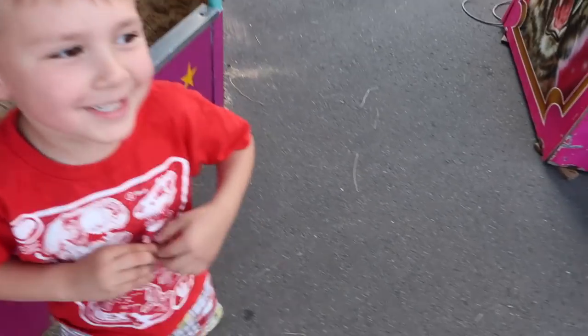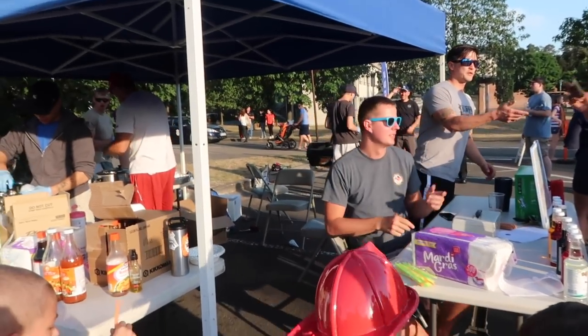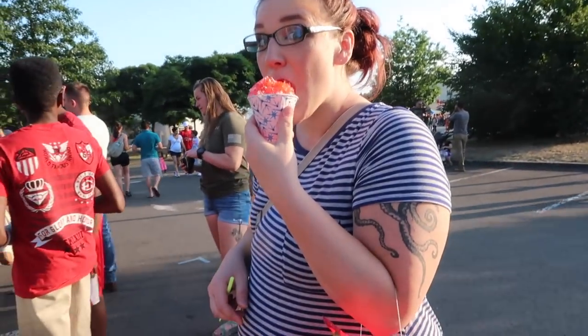Name for the horse? Horse. We just stopped over by the firehouse setup over there. Got Calvin a hat. Now we're waiting on snow cones. Brittany got us snow cones. Thank you.